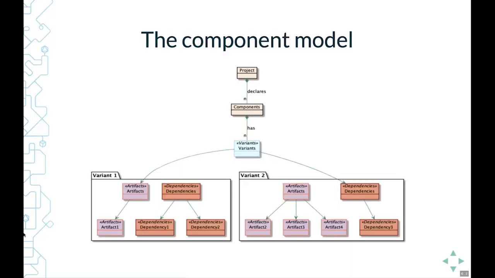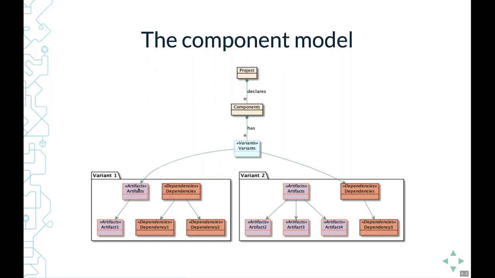Back to Cedric. Yeah. So what you've shown us is just usage of something that is called the component model. So we have components, we talked about components, we talked about publications. What does that mean? Actually, it's quite simple if you have that diagram in your head. So if you take a Gradle project, it defines a number of components. And each component declares a set of what we call variants. And each variant is what? A number of artifacts and dependencies.